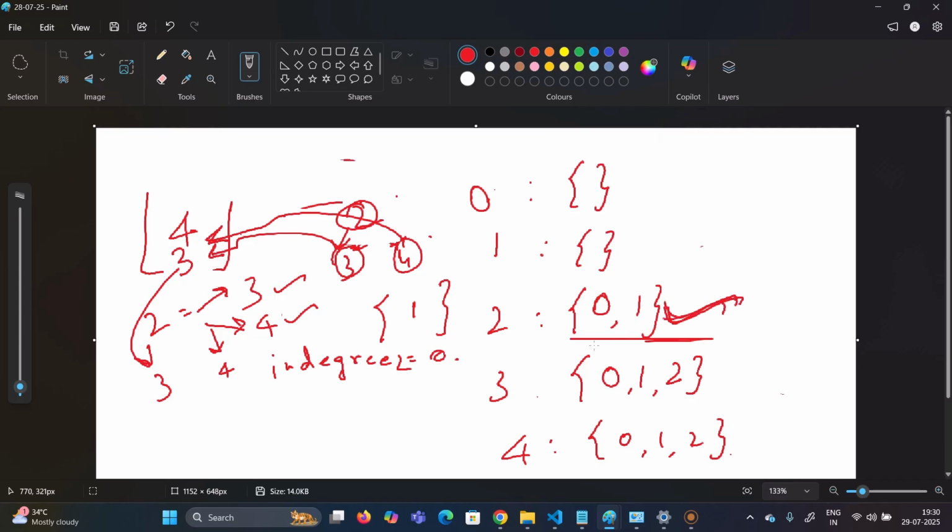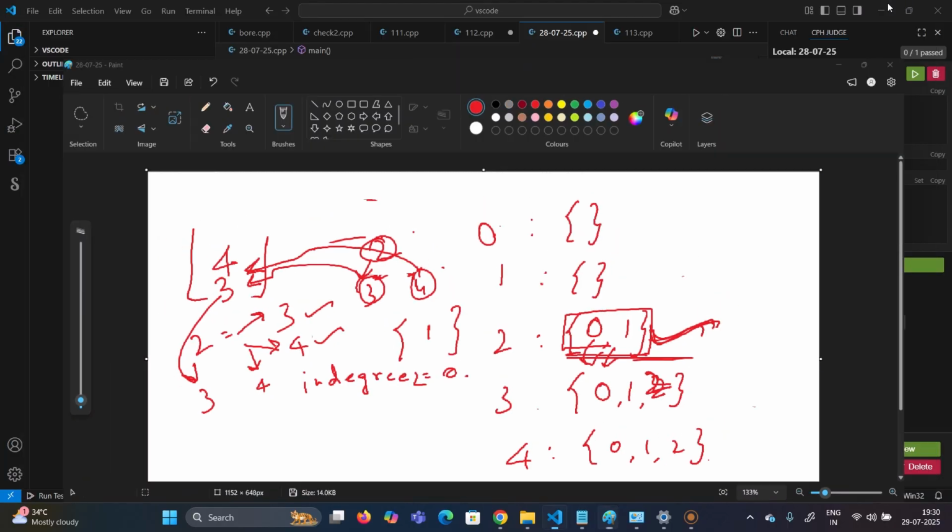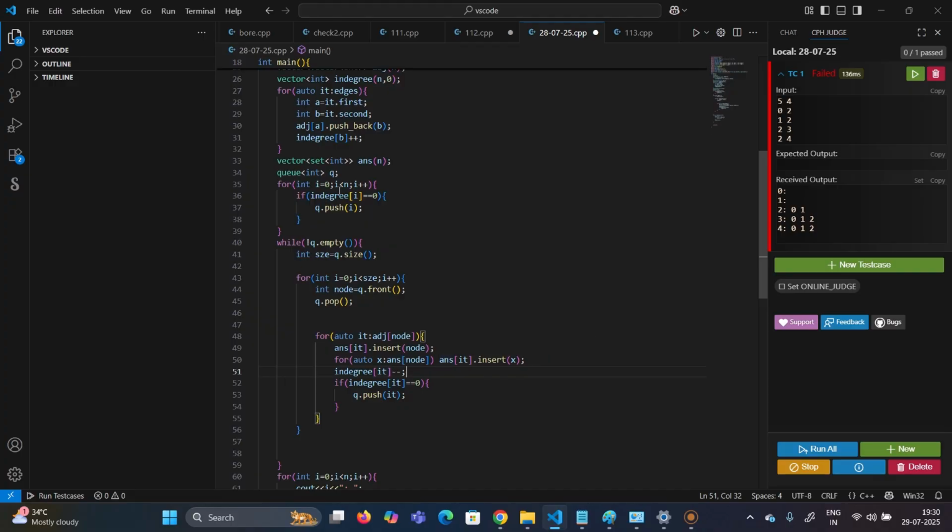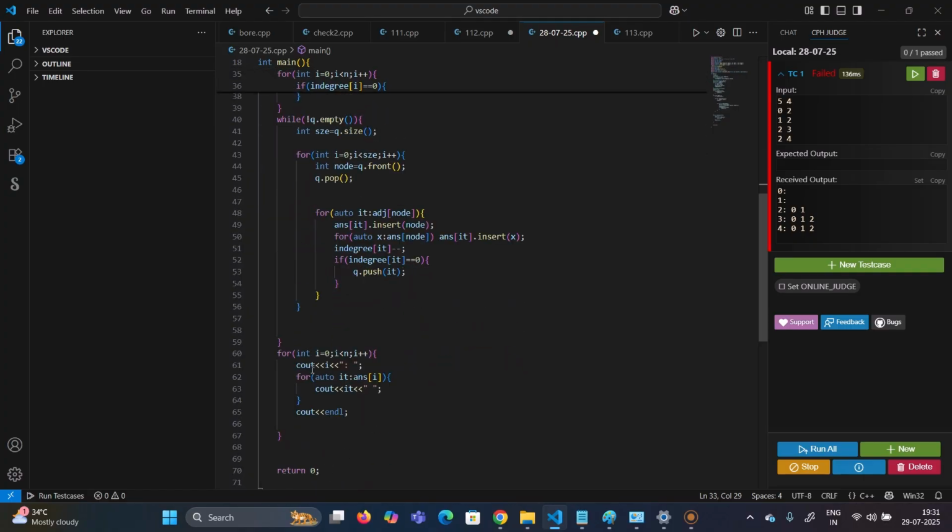So I will push first three, two in our case. Next, I will traverse through this zero and one. Then I will push all the elements inside the set. As it is a vector of sets, duplicates won't be considered, and it will also be in increasing order. So at last I'm printing the node and what are its parent or ancestor nodes.